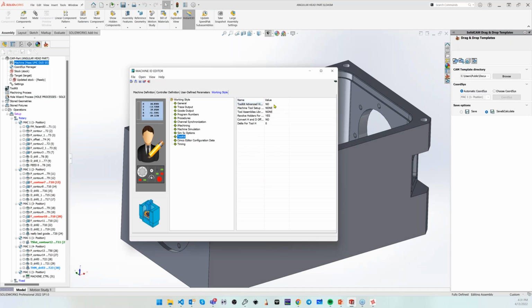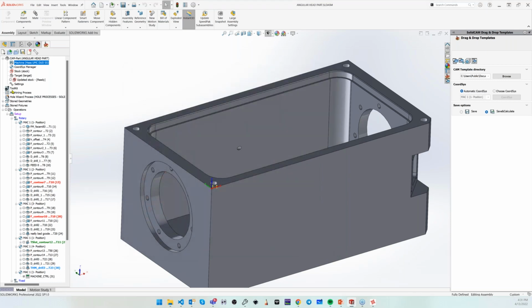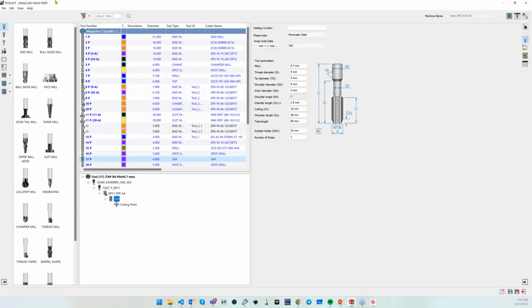Maybe about the toolkit in advanced mode. It means that each time you open your toolkit, it will be opened automatically in advanced mode. What is advanced mode, for those who don't know? In the view, we have simple mode and advanced mode.